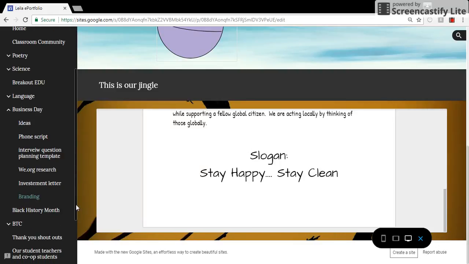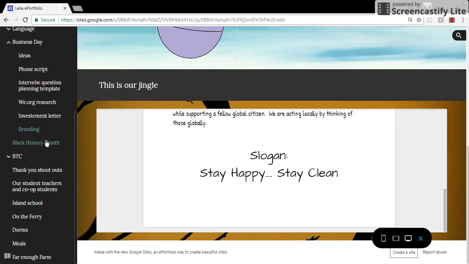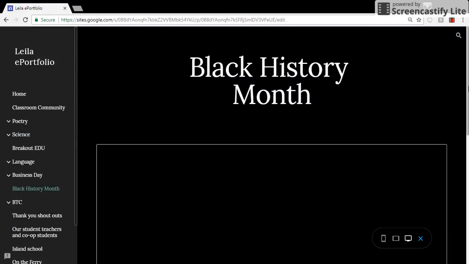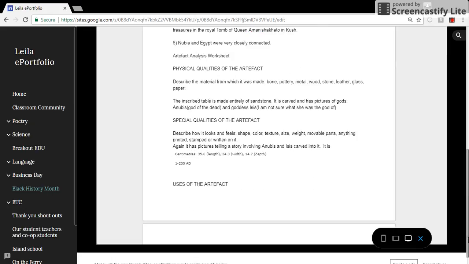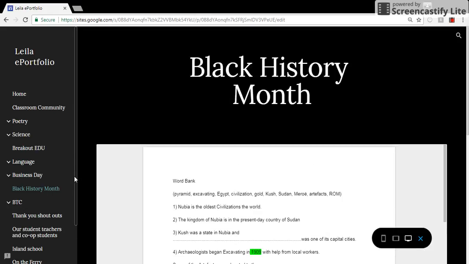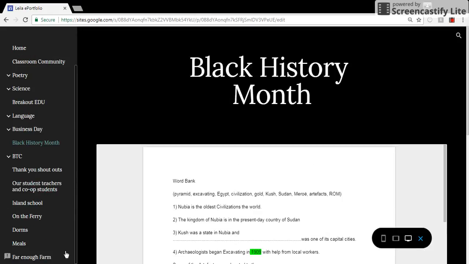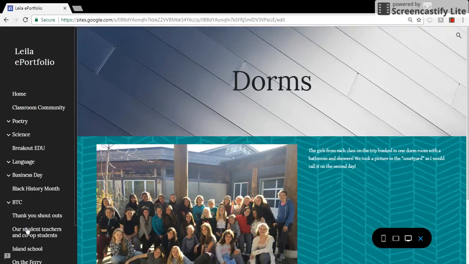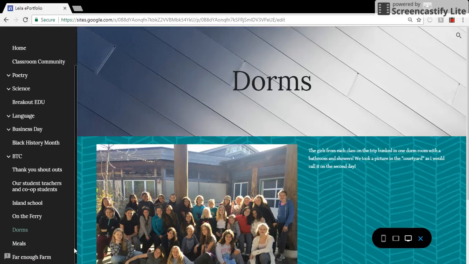So if I just scroll down, I also have my Black History Month page, and you can see how your Google site changes as you keep going. Because the person making this can customize it in a lot of ways to make every page unique to what that one page was about.